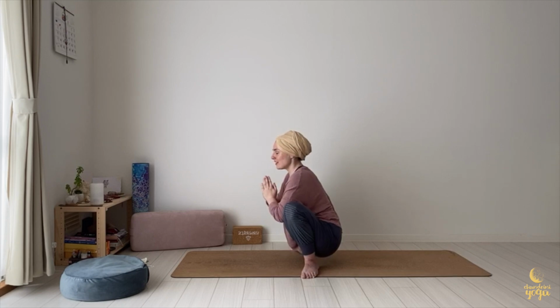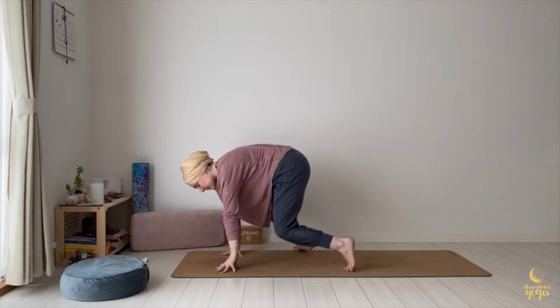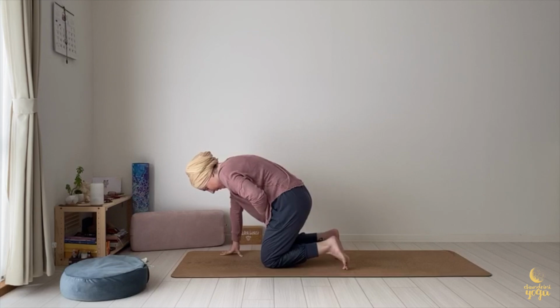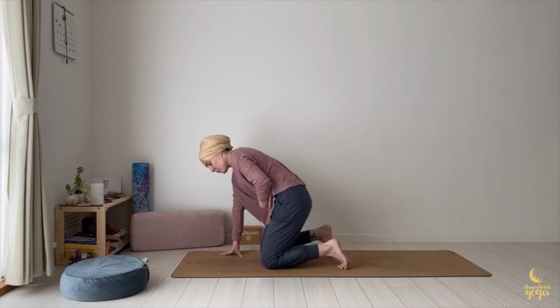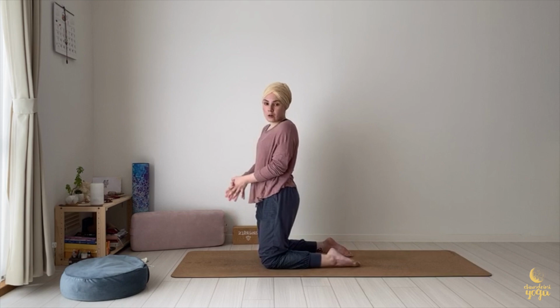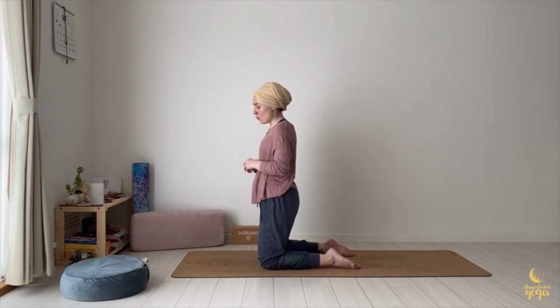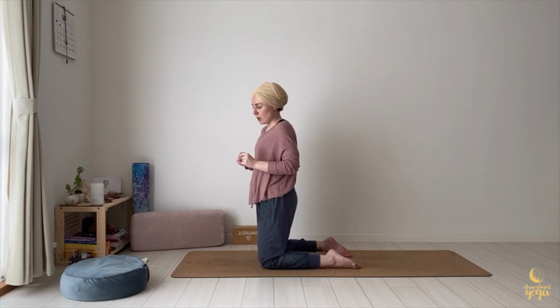And we will gently release the pose, release the hands first on the mat, and come to stand on your knees. We will take a camel pose, Ustrasana, and this is probably one of the hardest back bends that we do in Yin Yoga. We will not hold it for 3 or 5 minutes as it's a very intense pose. It will more likely be something between 30 seconds to a minute.